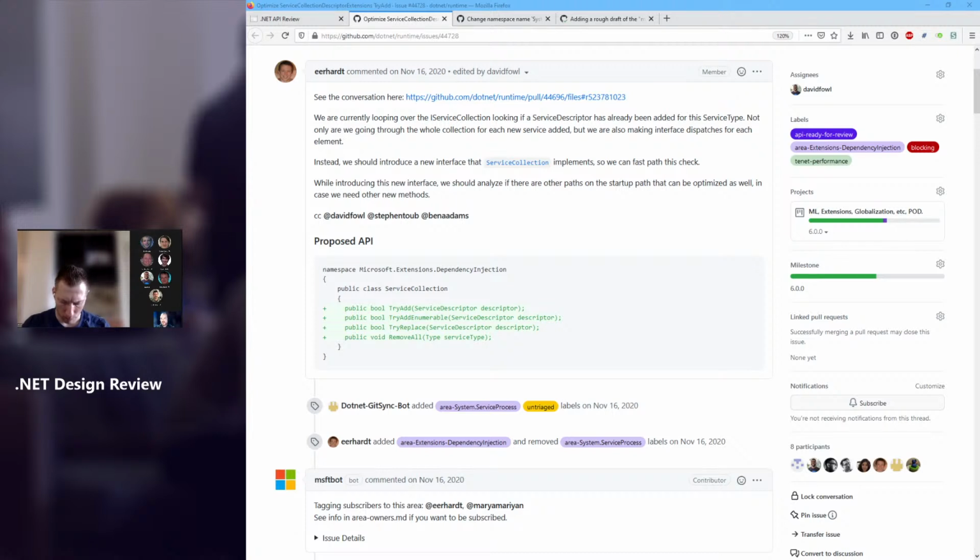Okay, so the optimization is coming from the fact that you can make a real implementation of TryAdd instead of the extension method implementation of TryAdd. Correct. Because if it internally is implemented as it has to look at every element, it's still n squared.